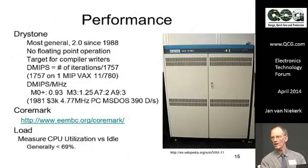And one is called the Dhrystone test. The other one is called the CoreMark test. Now, just to sum up, these two are just two small C programs that anybody can download from the web. It will take you five minutes of Google search, and you'll have the source code. You can compile that for any microcontroller that you're interested in, run it, and it will print out the CoreMark for that specific microcontroller.